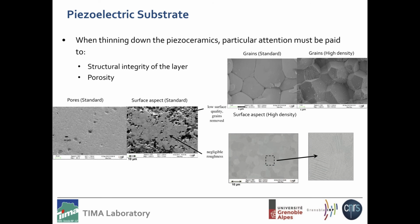dealer and you take a standard ceramic, you have many pores inside the PZT ceramic, and then during the thinning of the material, these small pores can make a short circuit between the two electrodes. So this is a very important thing to have in mind. So this is, for example, high density material. The pores are very rare here; this is a high density, not the standard. Here you have a grain, for example, which is not the case here. So when you make the grinding and lapping, you have a very flat surface without any short circuit, and it is very important to obtain this kind of ceramics.